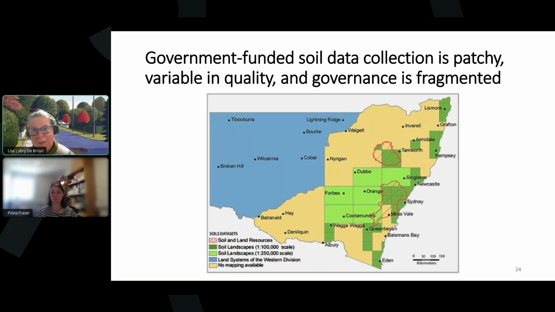Soil maps, as we know, are not meant to date. We don't want them to date because we want them to be useful for a long period of time. But it's interesting to note that there's a much more contemporary interest in soil health, which does require more frequent soil monitoring and hopefully a baseline to establish those trend lines. The other thing you might not realise is that the state of New South Wales can hold the UK up to 4 times, so we're dealing with large areas as well. And the mapping scales, which you can see here, are actually too coarse for the scale required for farm management.